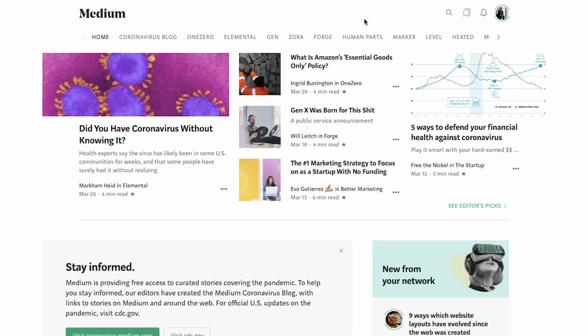Medium is a blogging platform that was launched in 2012. Since its incubation, the market share of Medium has grown significantly, and there's literally millions of people reading and consuming content on Medium. So it's great for marketers like you and me to get our content in front of our target audience. The audience on Medium is so large that it's almost guaranteed that your target audience is actively consuming content on Medium. So it's a must use in your marketing strategy.